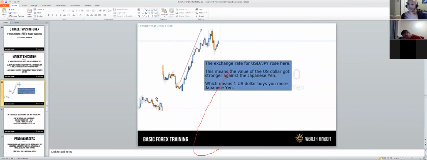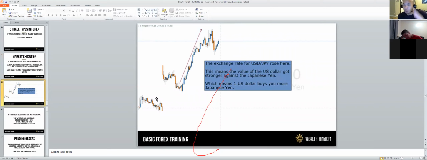And here I actually have a markup, an example for you guys, a visual of what that means. This is the exchange rate right here. What you're seeing is the exchange rate for the US dollar and the Japanese yen. If you can see where I marked that arrow, that rising arrow, that means the exchange rate went up.